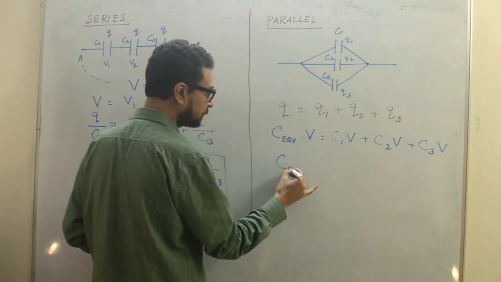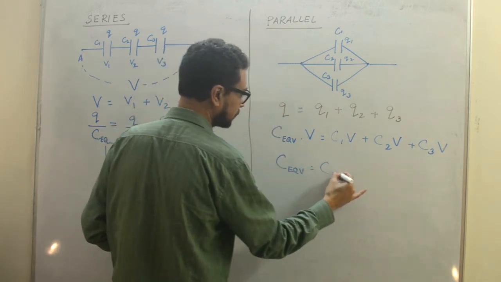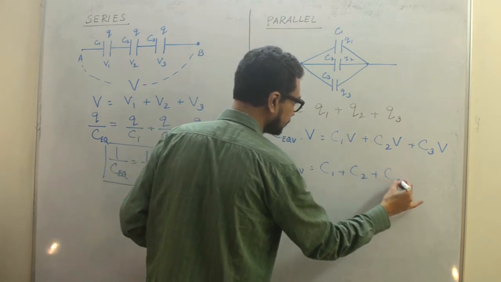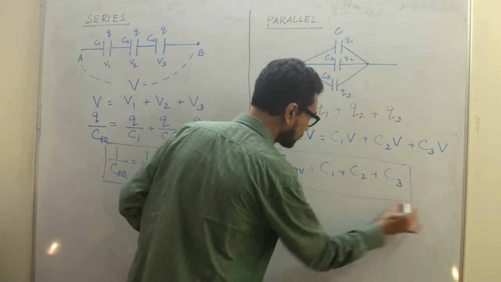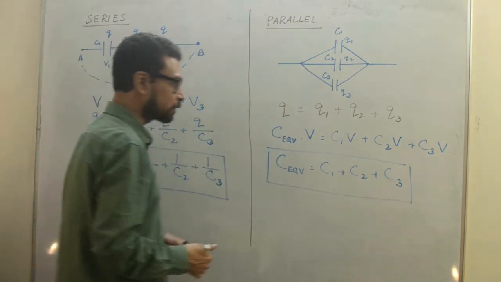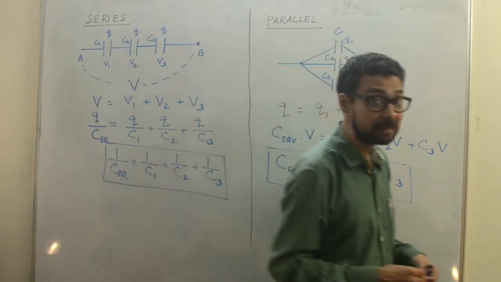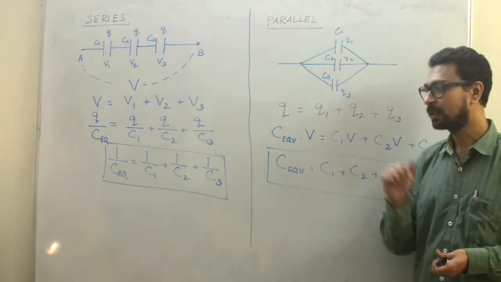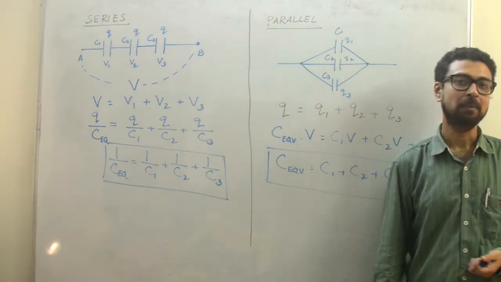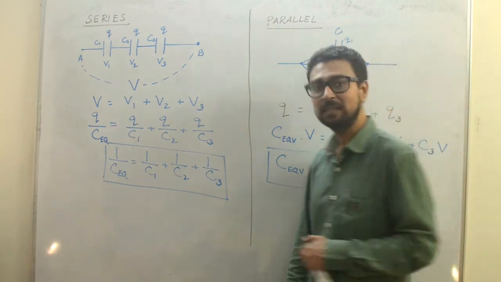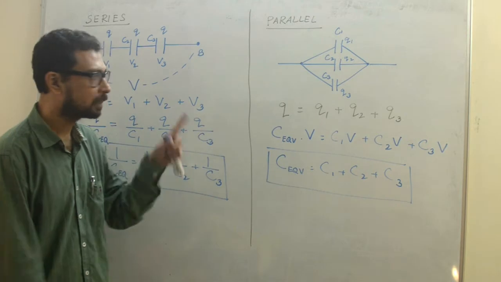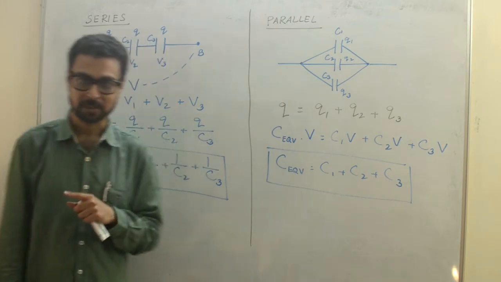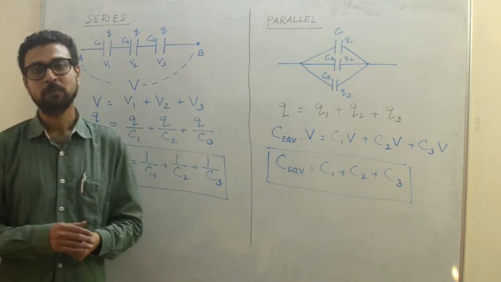So you can effectively understand that this will yield an expression which is this. Just adding them up. So the effective capacitance increases in case of parallel combination. Effective capacitance becomes lesser in series combination. In series combination, charge remains constant. In parallel combination, potential remains constant. And this is the way we solve problems.